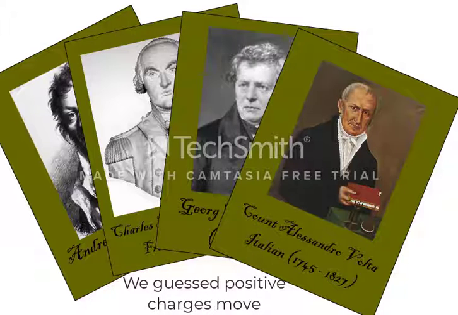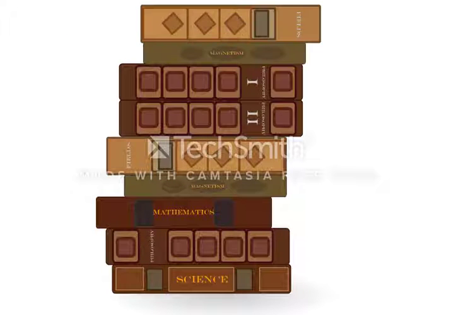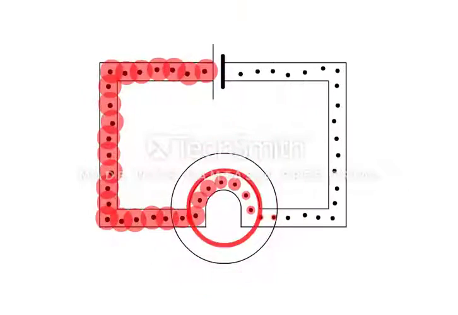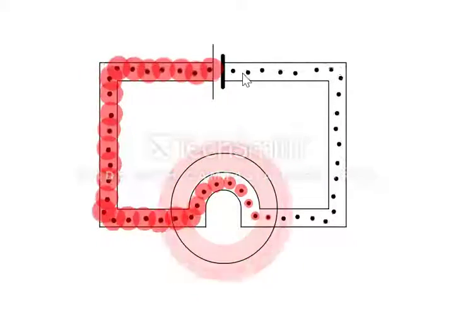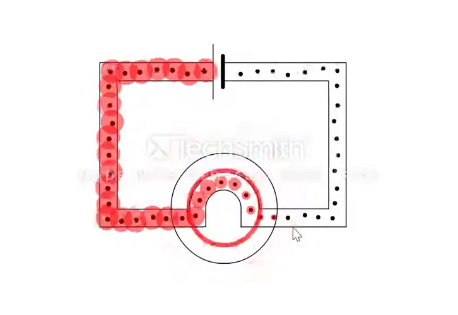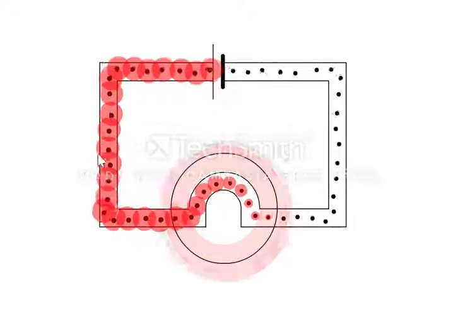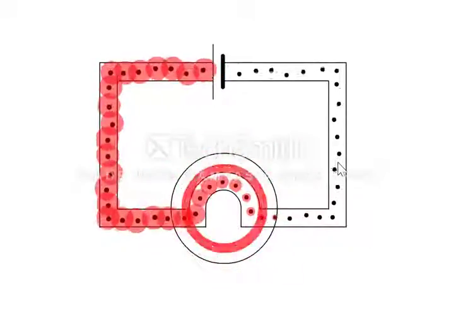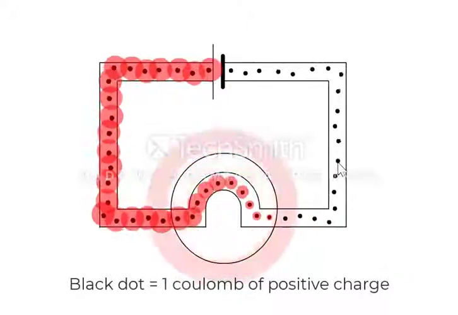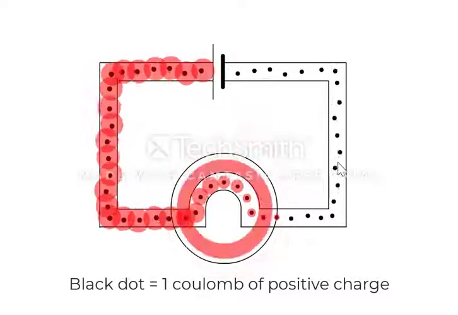And so all of the laws, magnetism and electricity, were written in terms of positive charge. So we can't just unfortunately rewrite them, because if we had to rewrite the rules for simple electric circuits, we'd also have to rewrite the rules for all of magnetism, and we'd have to rewrite a lot of other stuff as well. So even though we know that it's really electrons flowing in this sense, we're just going to pretend that it's positives flowing in the other sense. So these black dots represent 1 coulomb of positive charge.